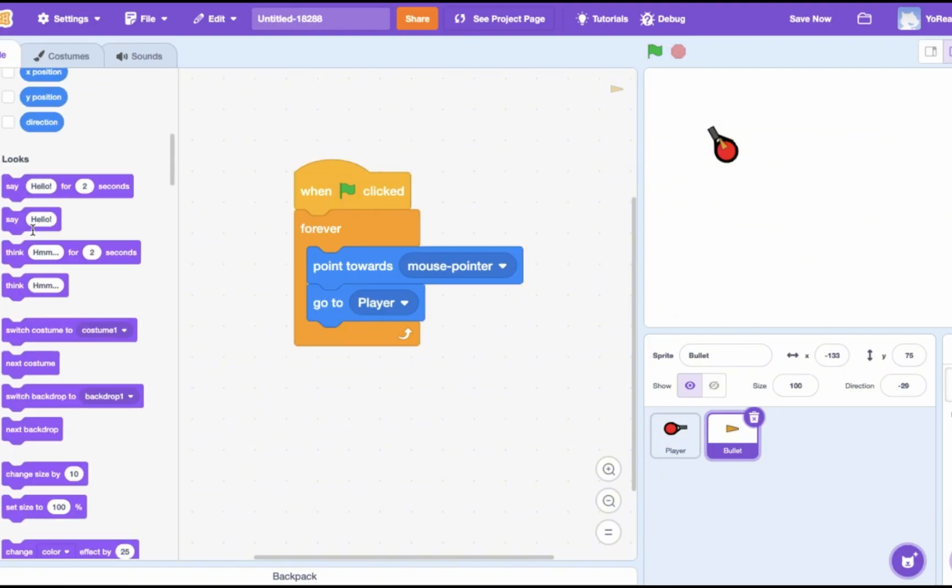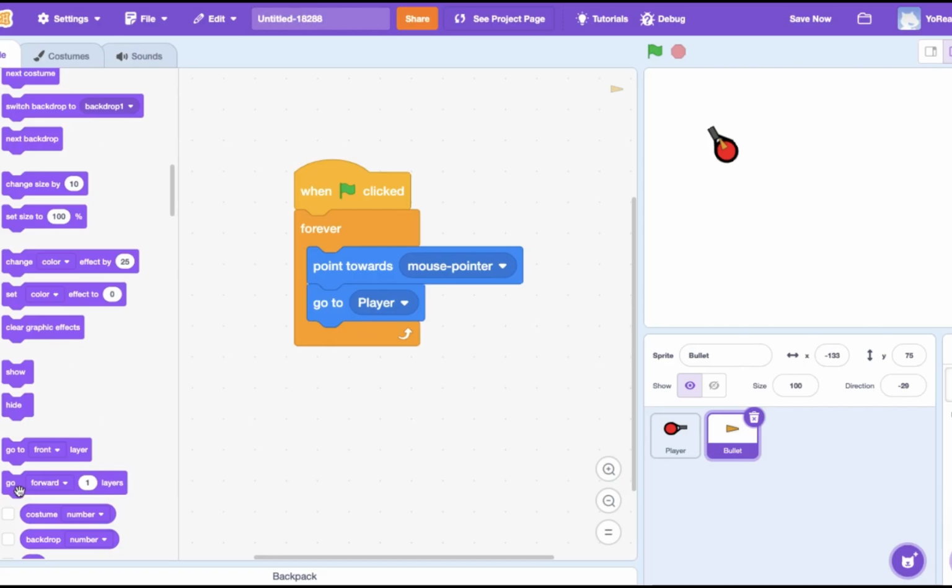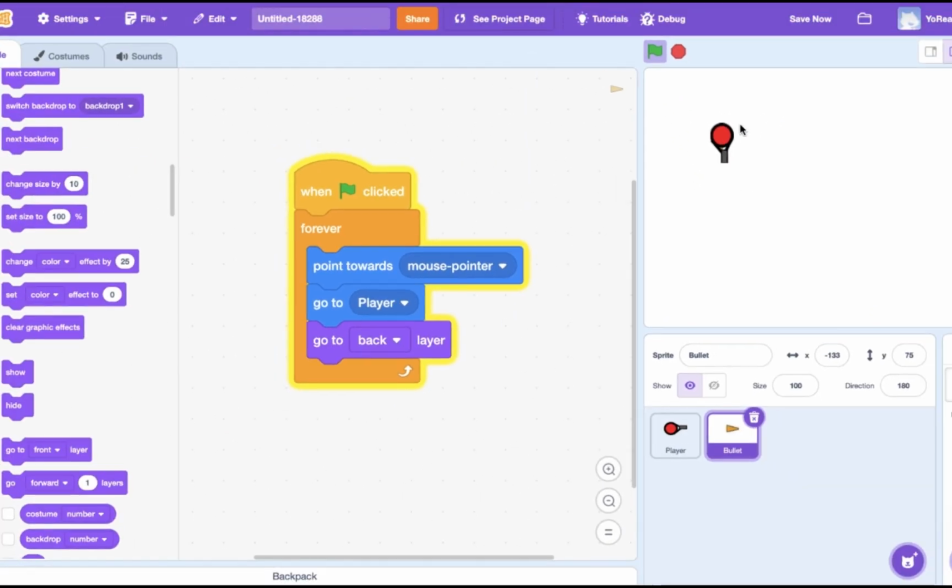And I'll also make it so that it should forever go to the back layer, so it's at the very back. So now the bullet is hidden. You can see it's been hidden, and you can't really see the bullet anymore.